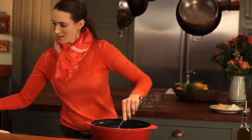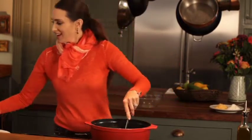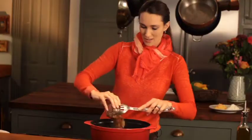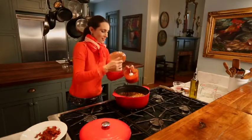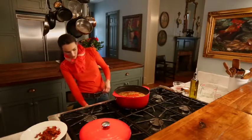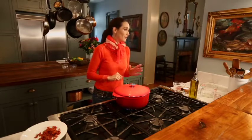Now it's time for the meat to go back in. That is some meaty chili. And the onions — look at that. Does that look great? I could just eat spoonfuls of this. Last but certainly not least, we're going to pour in our chipotle tomato sauce. We're going to bring this to a boil, and when it comes to a boil you're going to put the lid on, turn it down to a simmer, and let it go for an hour. Keep an eye on it and make sure it doesn't need any extra liquid — it shouldn't, but it might.